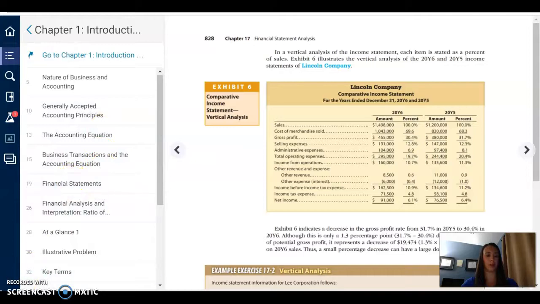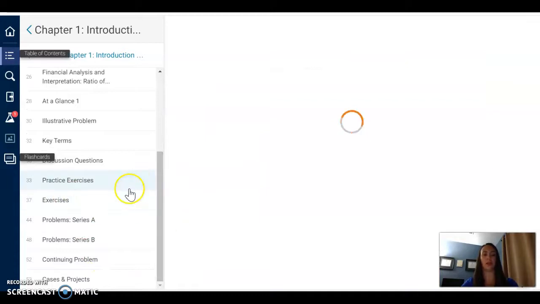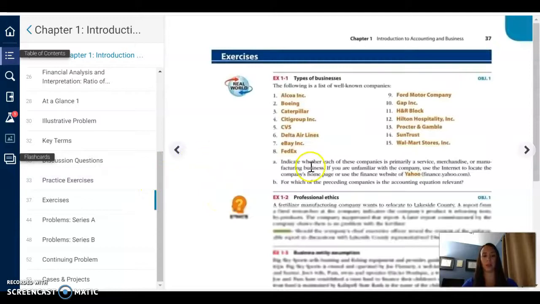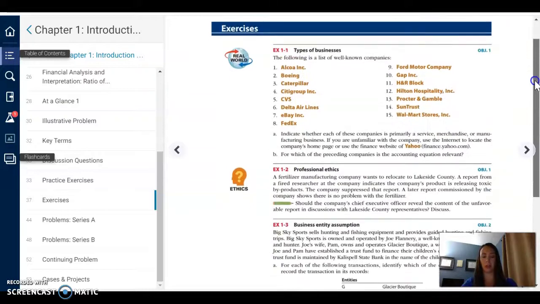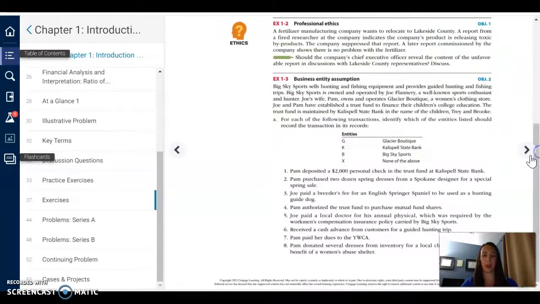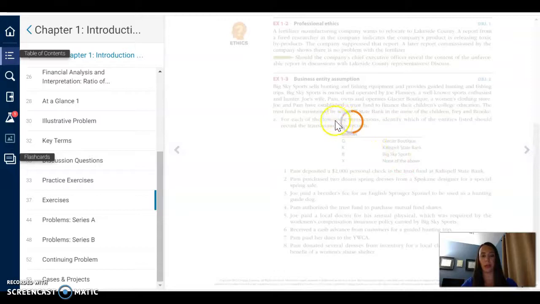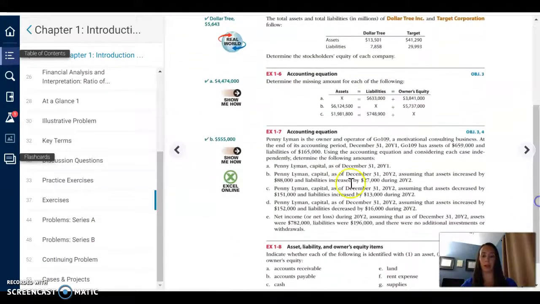And also I wanted to show you that the exercises that are in Cengage are also in your textbook. So it may be easier for you to actually go in here and look at the exercises in your textbook. So you may prefer to go through your exercises at the end of your textbook and work them on paper, and then put them into your homework and click on Check Your Work. So feel free to work it that way if you think that will work better.